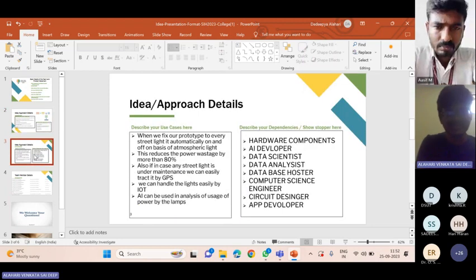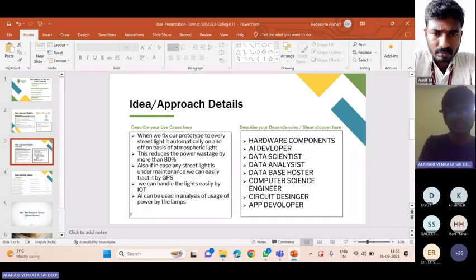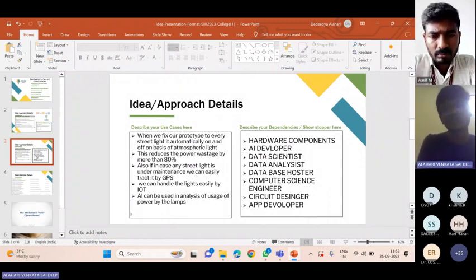Coming to the use cases, this solution will reduce more than 80% of power wastage, according to our survey. Normally, in summer the days are very long. In our survey in Tiruchi, the sunset on May 6 happened at 7 o'clock, and in winter, in the same Tiruchi, the sunset happens at 5:30.